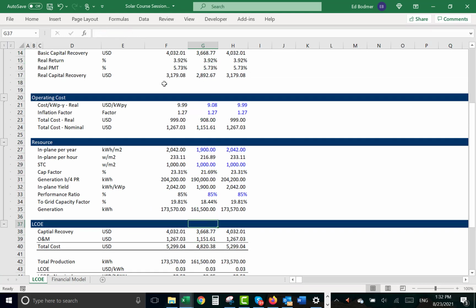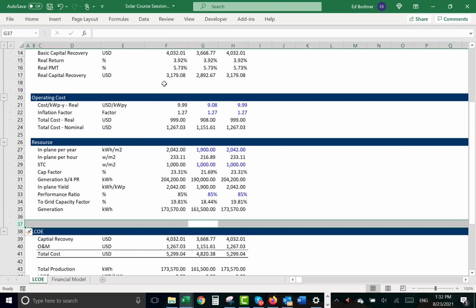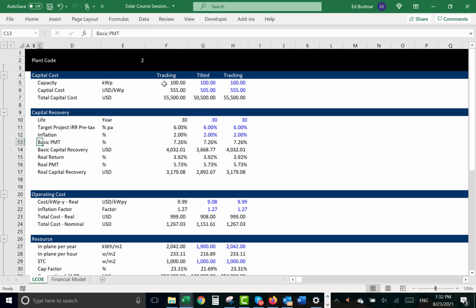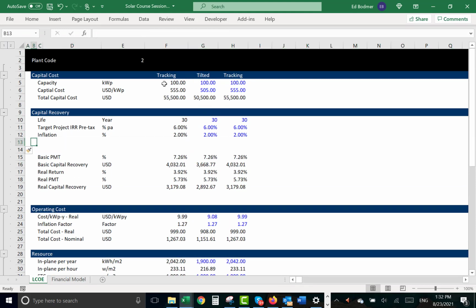And perhaps down here in our, nope, I'm going to put it up here by our capital recovery. So just underneath inflation, I'm going to put degradation. And I've heard people going nuts over this, especially the bankers, because everything else is pretty certain, and they don't know if they can trust this 0.5%. And I've heard some people say that that's just not good enough. We've had lower degradation. I've heard other people say, no, you're totally wrong. The degradation is much higher than that.